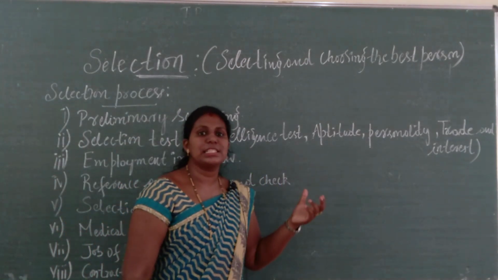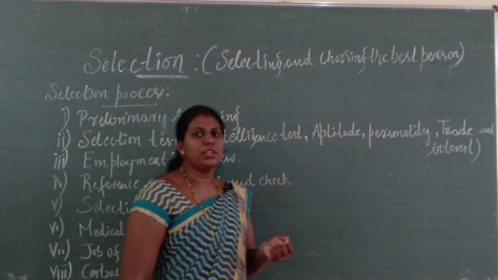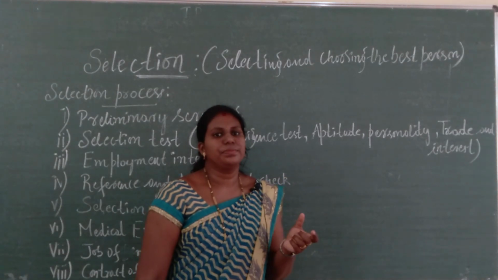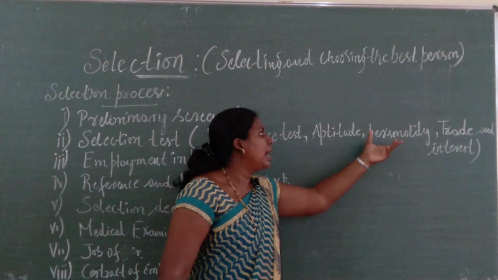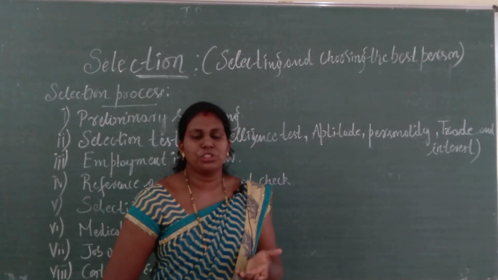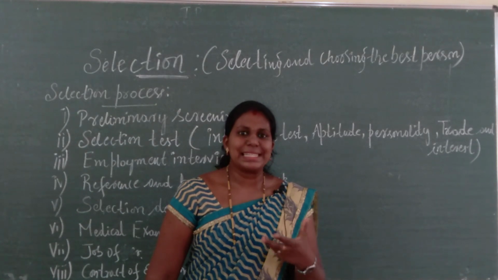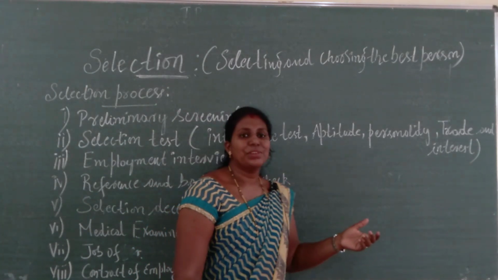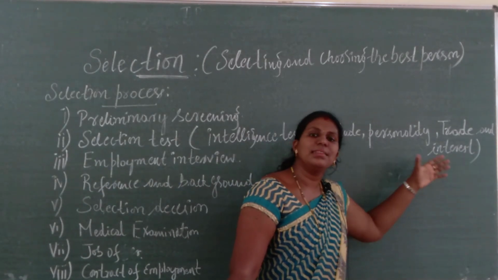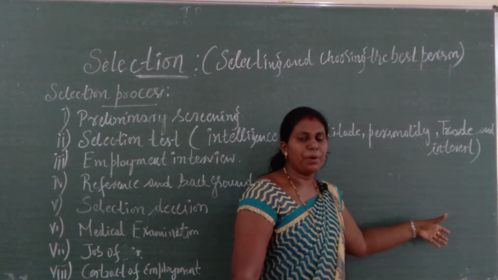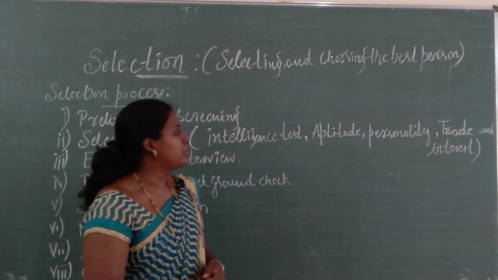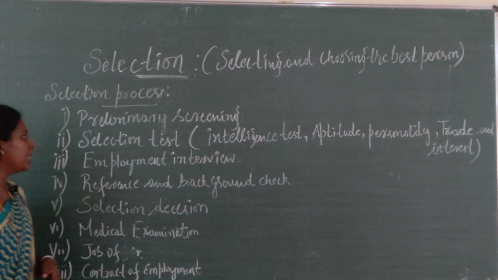So, the intelligence test is to check the intelligence of that particular person, aptitude to check his knowledge or his aptitude, and next is personality, to check his personality, like whether he is emotional or angry, what his strengths and weaknesses are will be analyzed there. Trade is mainly to check his professional skill, and interest, other than that particular profession, what his likely interested fields are will be checked. Okay. So, that is regarding the interest test.